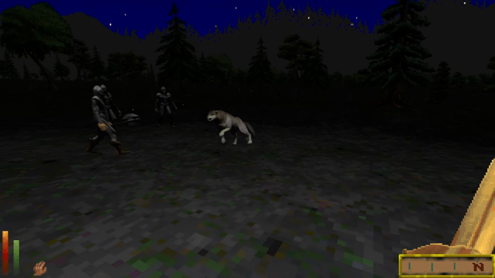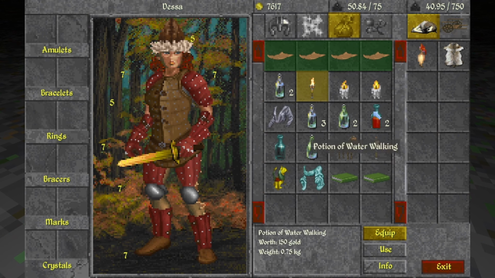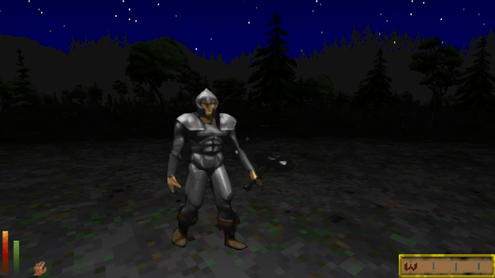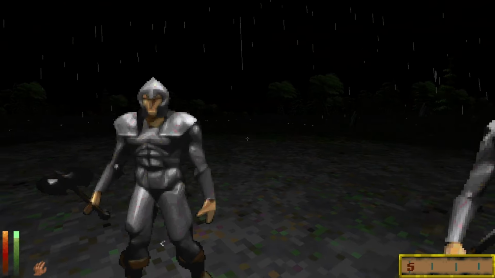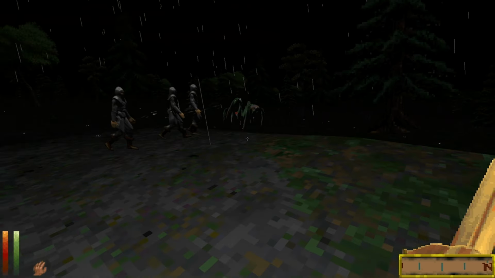Looks like it's just a wolf. I'll try to get some backstabs. And we did get enough stamina, but we got the guards here. We might as well take advantage of it. Rest up a little bit more. We got a spider.